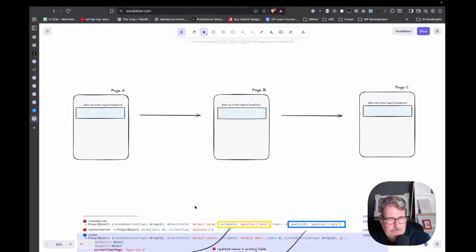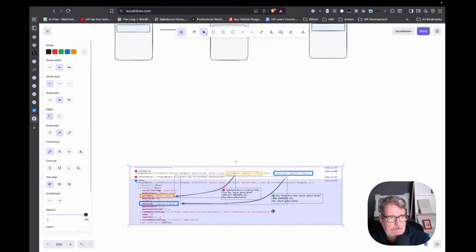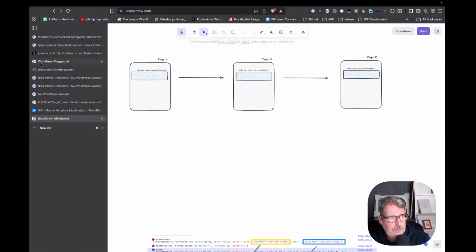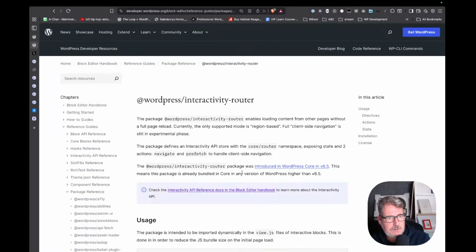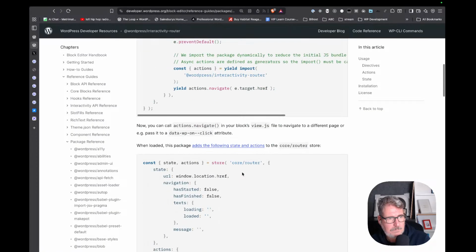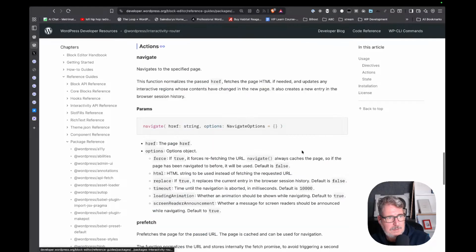But the Interactivity API Router, if we go to the documentation, which is this one, provides two methods, two actions.